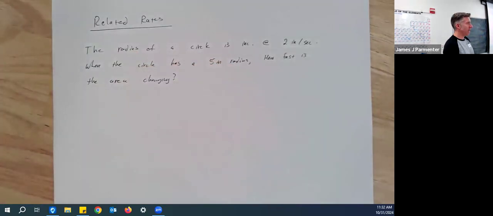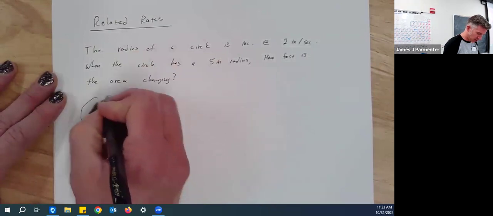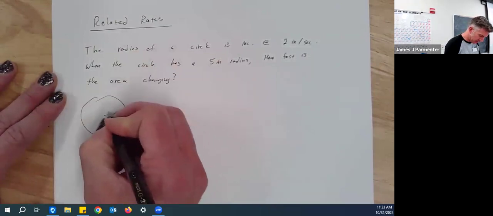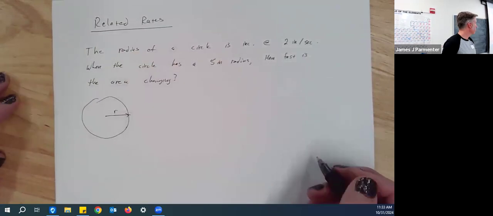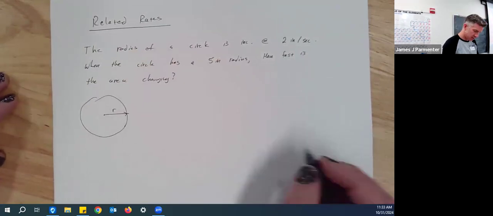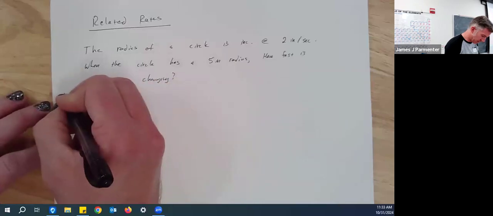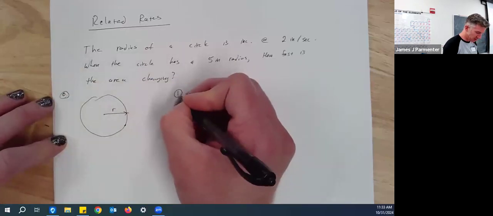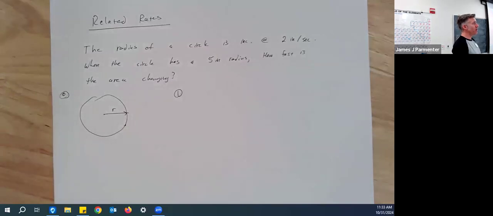Okay, there's a couple steps. There's like 4 or 5 steps I usually recommend for a related rates problem. The first step sometimes is drawing a picture. I don't think it's super necessary here because we know what a circle looks like, but we can still draw a picture and think of, okay, we got a circle and we know that the radius is getting bigger. The actual first step, something they call the 0th step, is to ask yourself, what do I know is changing and what are they asking me to find is changing? So I know that the radius is increasing at a rate of 2 inches per second.